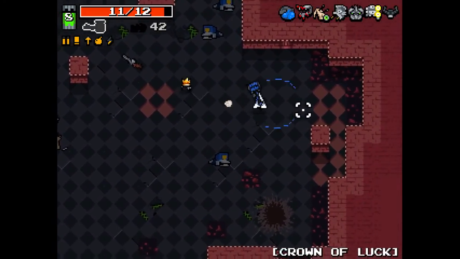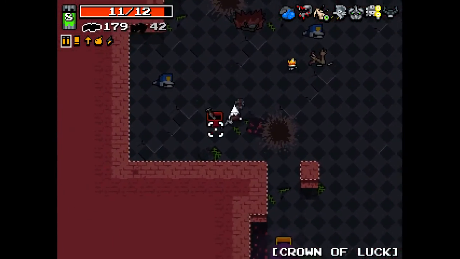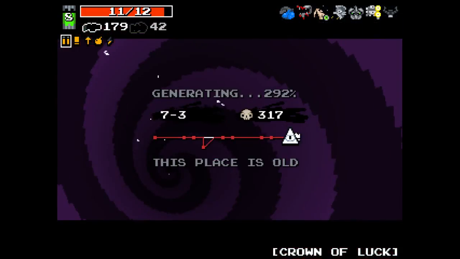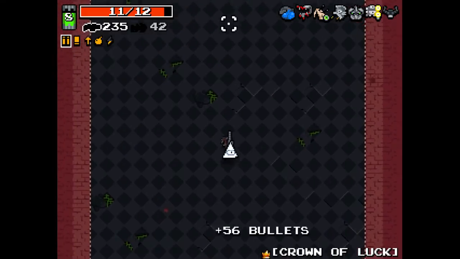Ooh. I accidentally right-clicked, and then I was really scared because I was like, "What the heck just happened?" And then I was like, "Oh yeah, it's just YV. He does the double click." Don't worry, Steel. It's all right. Don't be such a babby. Okay, what do we got here? Cluster launcher. I'll just take some more bullets.